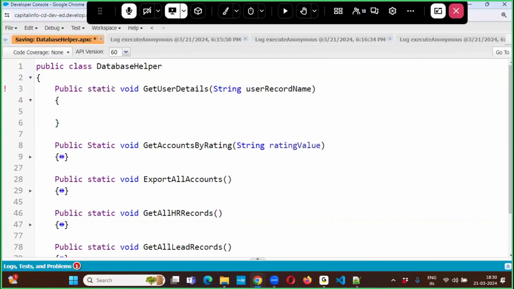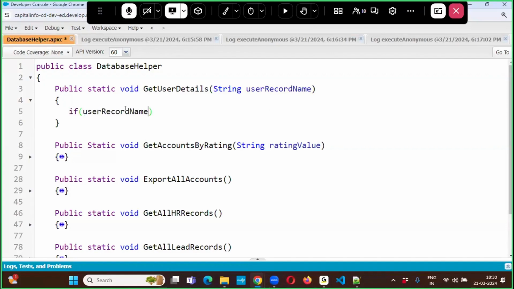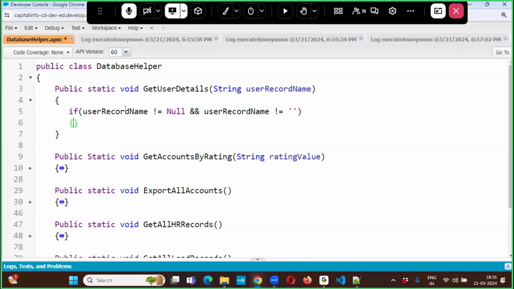Now I would like to check the condition first, to check whether this parameter value is empty or not. I'm checking the condition: if userRecordName not equals to null, userRecordName not equals to empty.